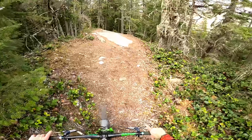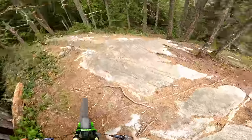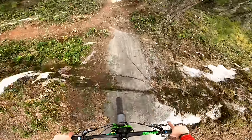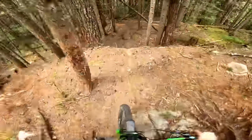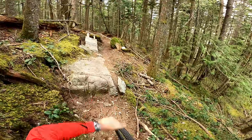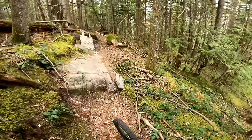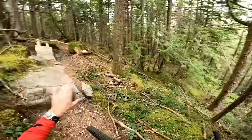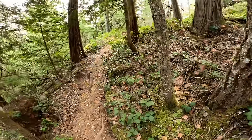Before we start, I actually don't really know the trail super well, which is one of the reasons why I hiked it — so I could check out the lines and the features. The first feature I'm going to set up for is a nose manual, so front brake control, and I drop. Nice. Trying to avoid the roots. There's more grip on the rock face, so I move onto it, slow down, drop. There's an interesting feature next — basically a jump to land onto a wooden feature. It's pretty technical, very tricky, lots of risk of falling to the side, so I'm going to pass it for now. During that period I'm not going to take any risk doing something I'm not comfortable with.